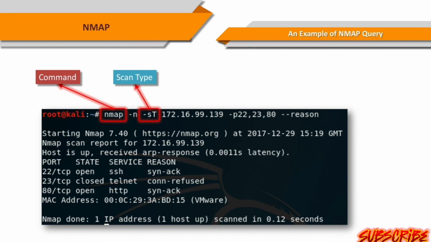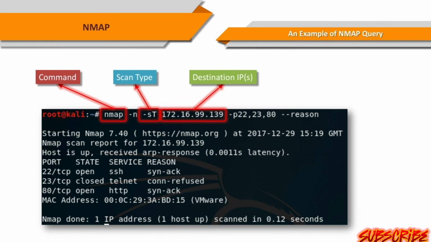If you don't use this parameter and you have administrative privileges on the computer where you're using Nmap, SYN scan is the default scan type. If you don't have admin privileges on the computer, TCP scan will run. Destination IP address is the only required parameter to run this command.